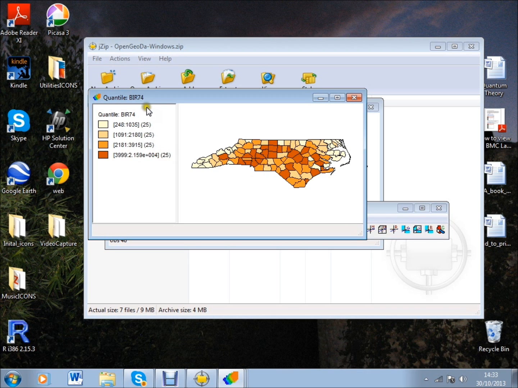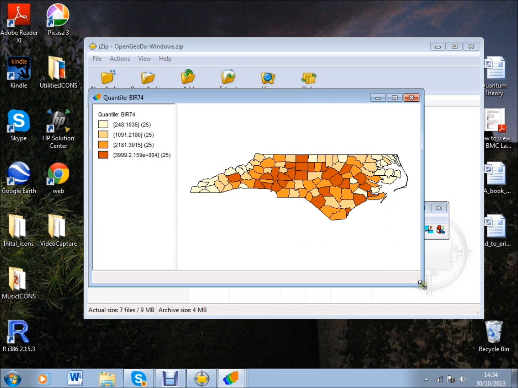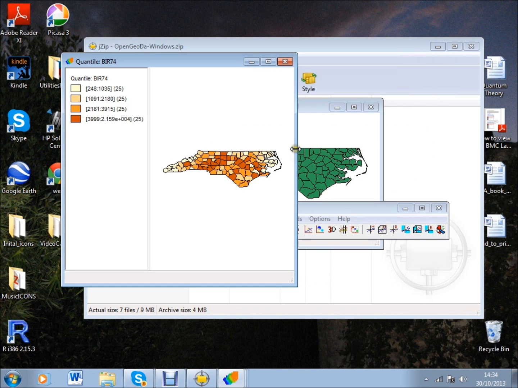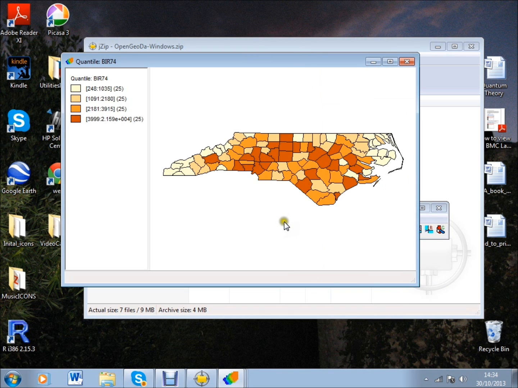You can see here on the left the categories that are used and the shade colors that are used. You'll have noticed that I adjusted this legend by simply dragging and dropping. I can do the same for the map itself by clicking on a corner of the map and expanding or contracting it in that way. It's a good idea, incidentally, with map data not to do that or that, because you stretch the map in a particular direction.